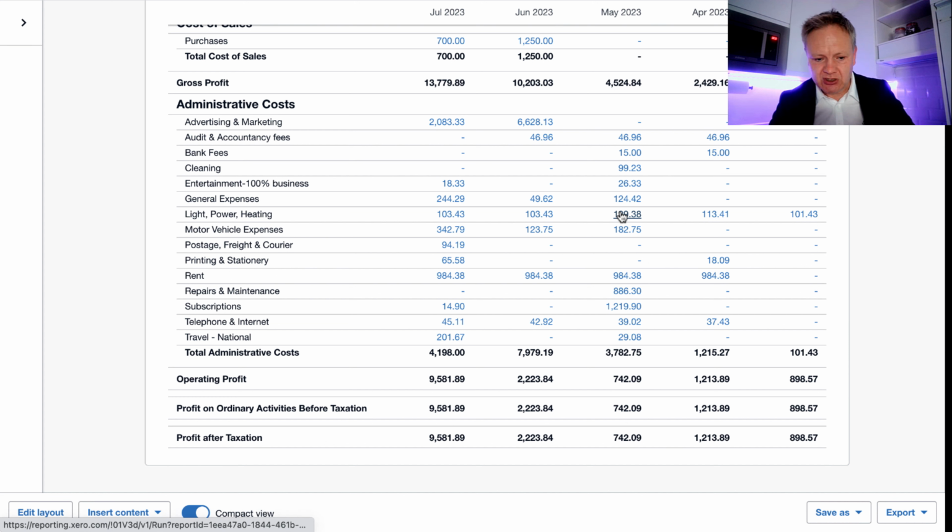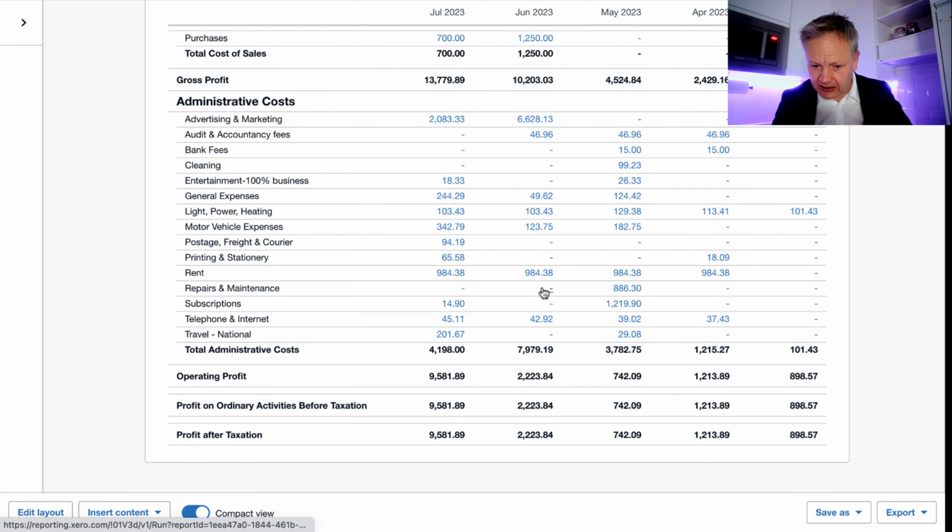Okay, back to this point. General expenses 124, no expenses there. Okay, why? You've got some expenses in these periods, but not this one. Maybe you just didn't put your receipts in. Okay, so now you're paying more tax because you're showing more profit than you actually had because you haven't submitted your invoice. So there's another trick to think about.